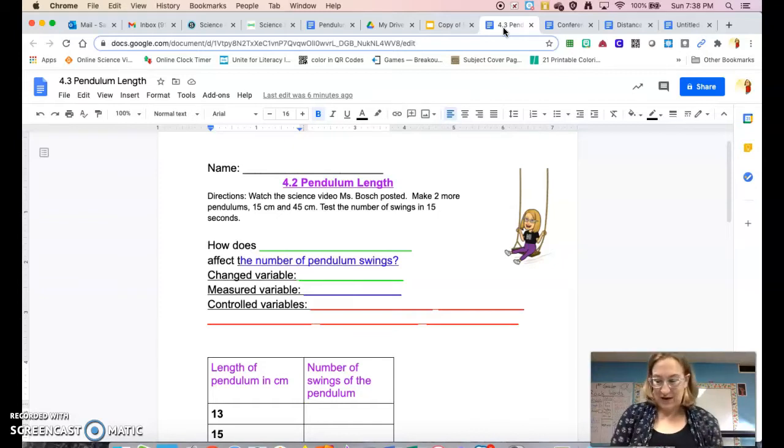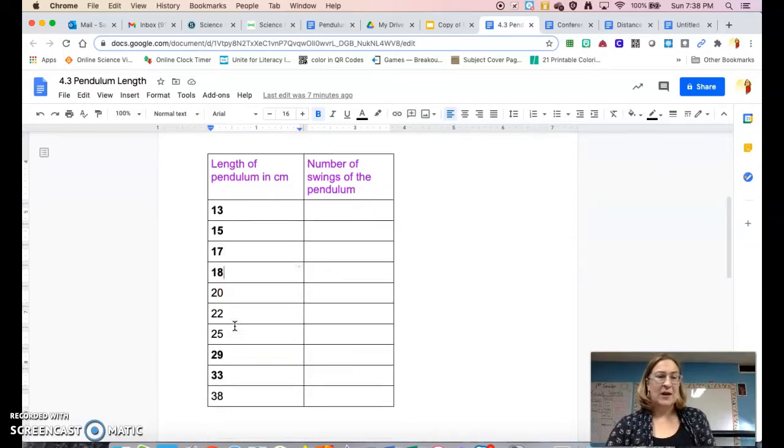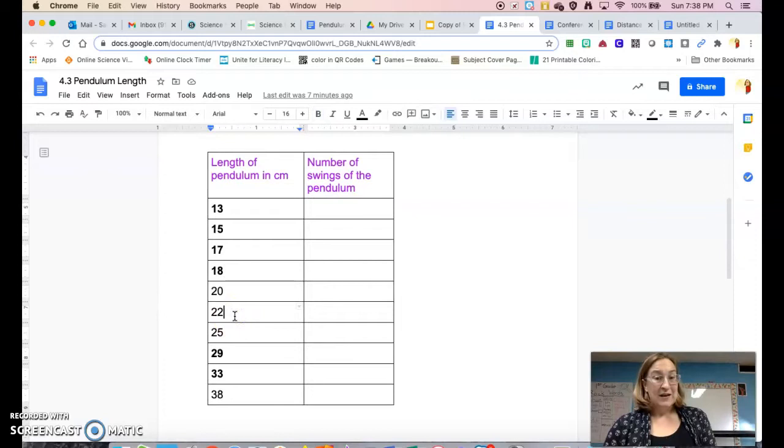And lucky us, in your kits, I gave you a lot of string. So I hope you still have your string because you need it today. Your job today is to make two more pendulums. And I'm worried this will be confusing, but I'm going to make a discussion board for today. On the discussion board, if let's say you pick a 13 centimeter pendulum, I just want you to share, I made a 13 centimeter and I got swings, and tell us the number. Or maybe you'll pick 15. Maybe you notice on the discussion board that three kids did 15, so you try 17. Maybe you notice a lot of kids tried 17. You might pick 18. And then at the Google Meet with Miss Bush, I might go, oh, nobody did 22. Let's do that now in the Google Meet.